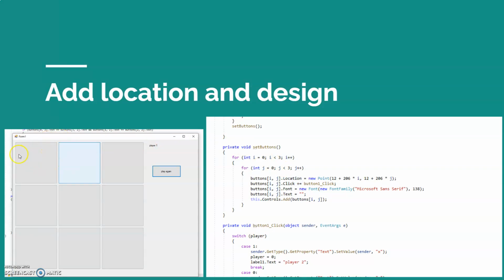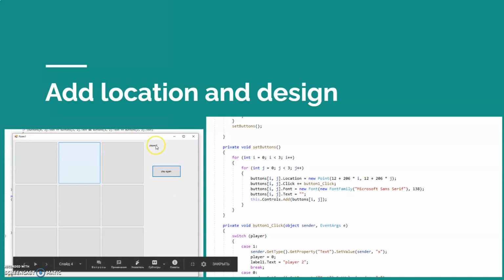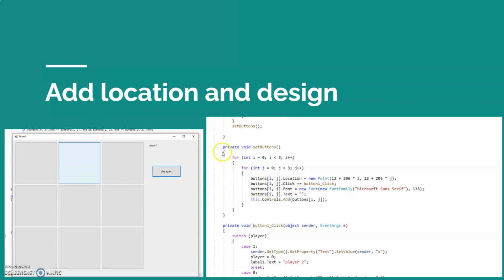That's the result. The form itself is created manually with buttons and label, but these 9 buttons with empty fields are created by code itself. This is a private void for setup buttons.